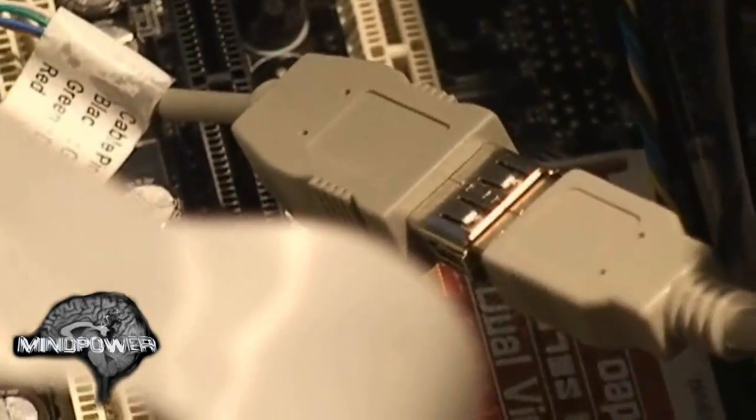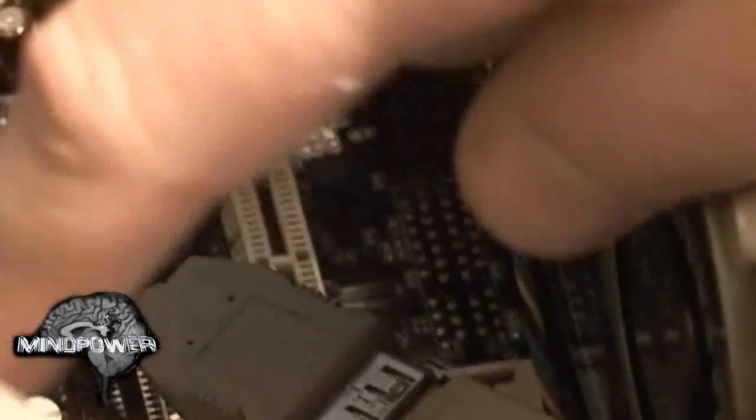See all this metal? That's kind of crazy — live metal flopping around inside where all these contacts are. Some of you may have electrical tape; I can't seem to find mine, so I'm just going to use some regular clear tape. Some people may say this will cause some kind of static or whatever, but I've never had a problem. I know this is real ghetto, but trust me, it may save your computer. Plus it'll help hold these two things together in case it gets moved around or bumped.